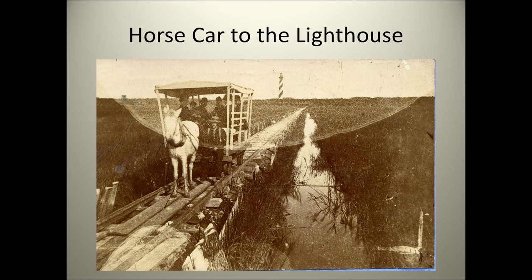And if you wanted to have a great time out, you take the ferry across and you get the horse cart to the island. So this was a little causeway that was built up. And you can see right here, there's little tracks that the horse cart ran on. And there's just two little pieces of wood for the horse to walk on. So evidently, Meyer was really good because he stood out in the mud to get this picture. As you can see, he had a full cart.